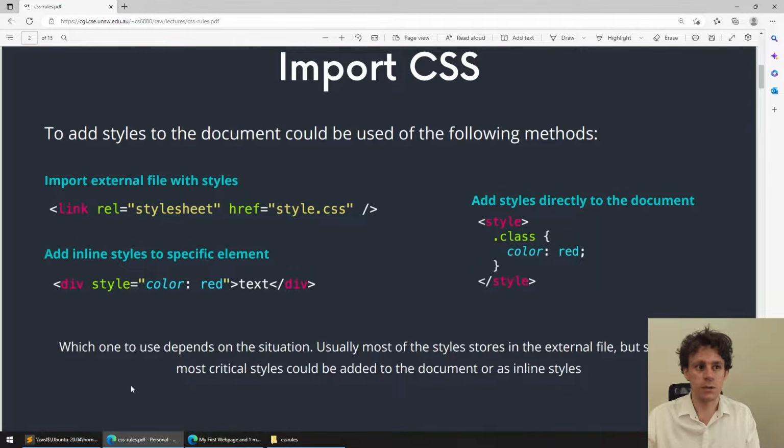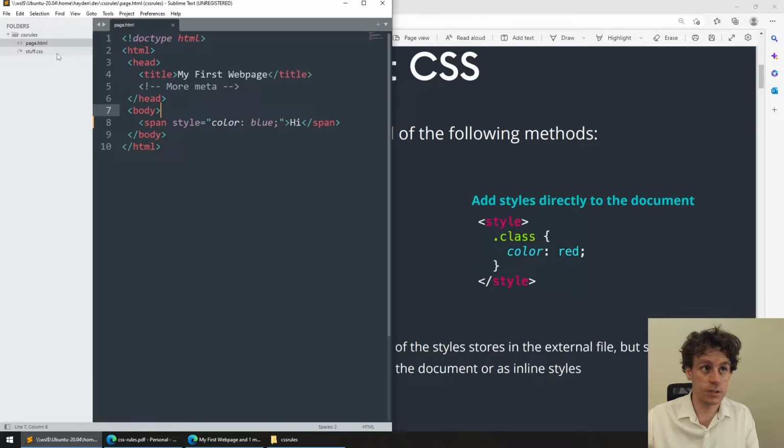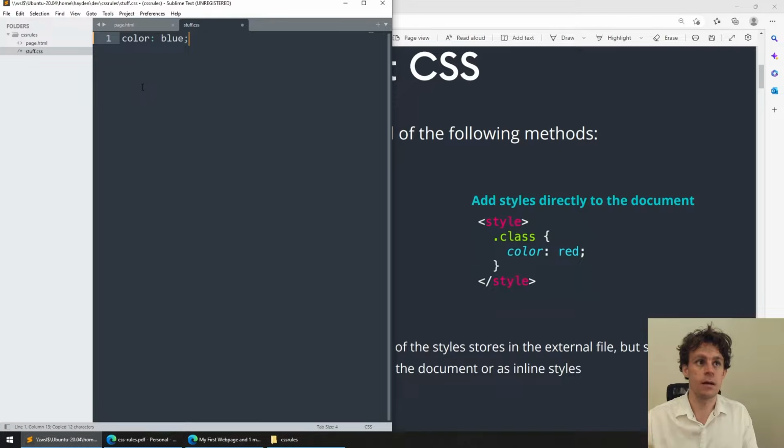But the other way to do things, which is slightly more common and what you'll be doing in your assignments, is that you actually import CSS from another file. And we can do that together, where you can see here I've got this file called stuff.css. And what I do is I take my color blue, I go into my stuff.css file here, but I need to give this set of styles some kind of name. So I might call this, say, blue text, like this. And then I define my CSS inside of these curly braces. You can see the example on the lecture slide just up here. Obviously the color's red.